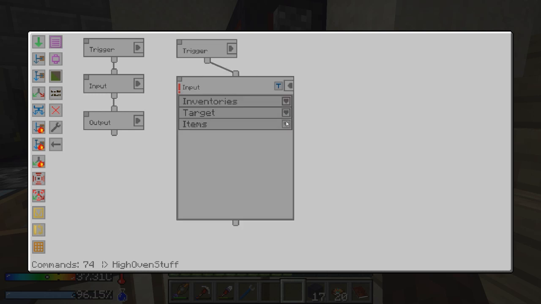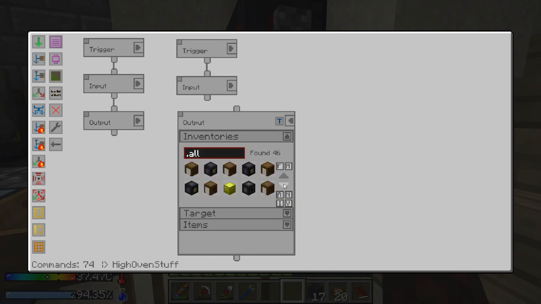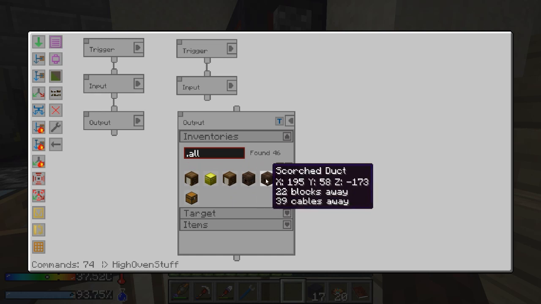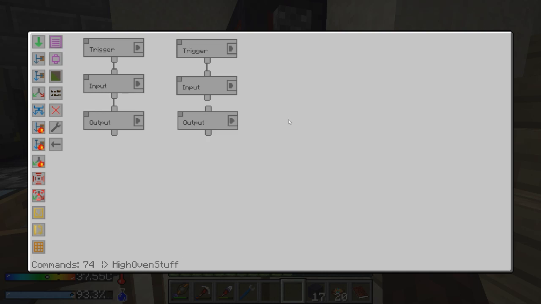And then we're going to whitelist charcoal. There we go. And you know what we'll do is we'll say specify amount 1. That way it doesn't try to stick a whole stack in there or something. And then we'll say output inventories, and we're going to find the thing here. So we need the one that's higher than the other. So this one, that guy right there. And there we go. That should be it, right?